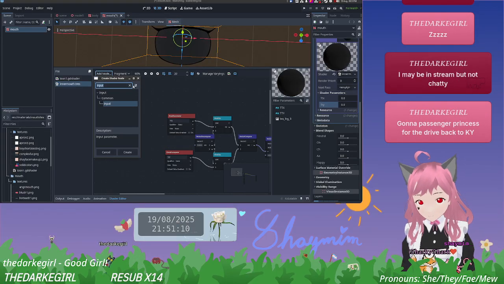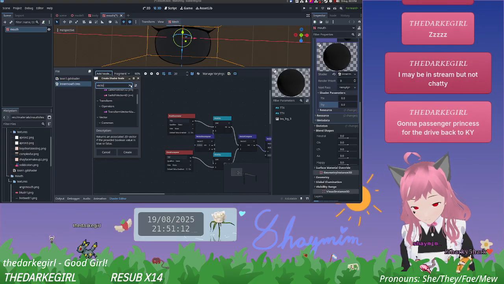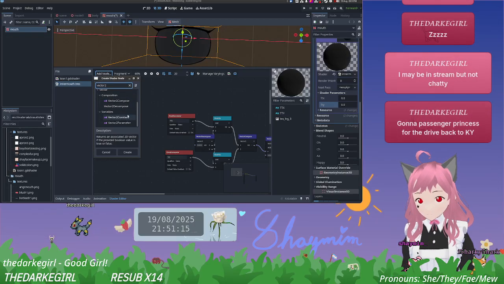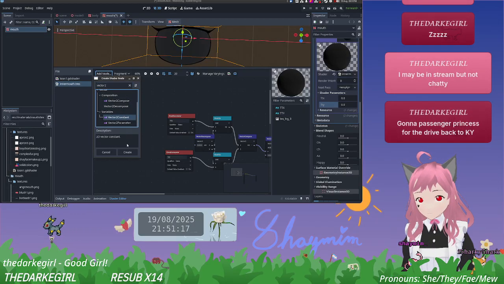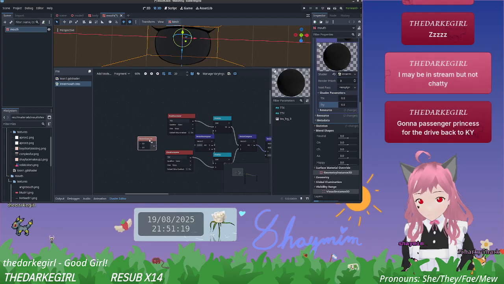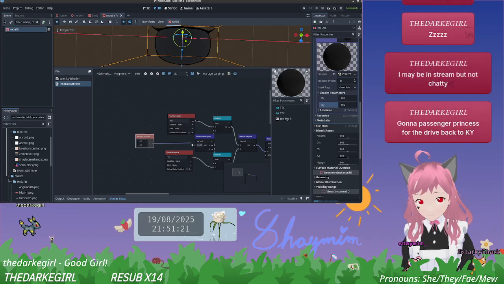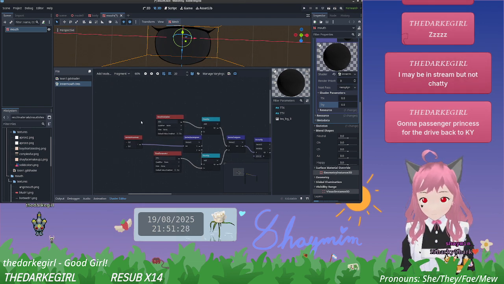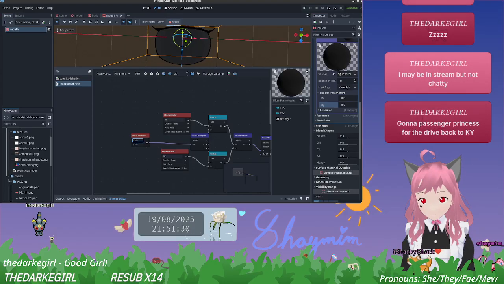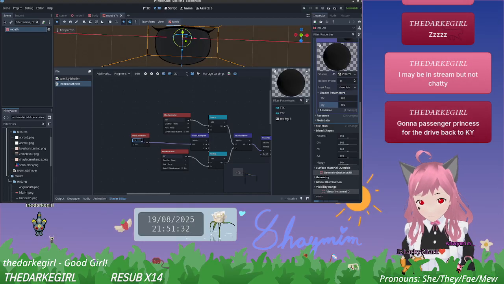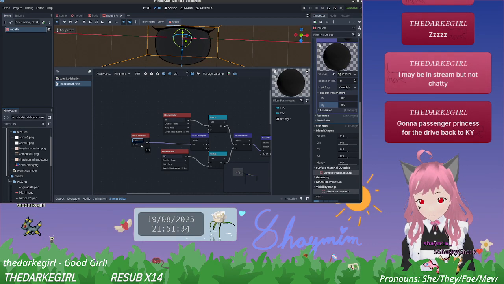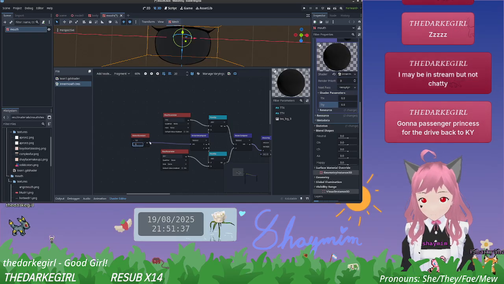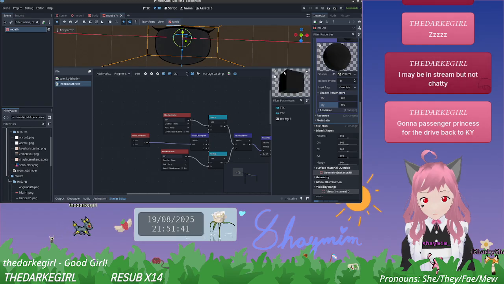Maybe we try just giving it a vector 2 constant. Then we put both of these at 1. Make this a cube.